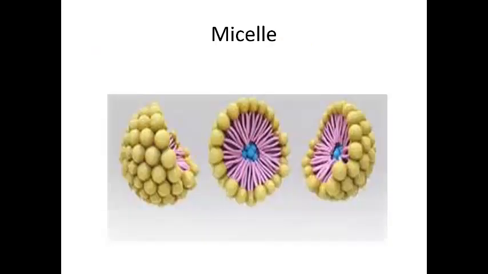All right, so this is what a micelle looks like. The pink would be your hydrophobic ends of the sodium stearate. The yellow would be your hydrophilic ends interacting with the water. And the blue in the middle is going to be your oil that is being held inside away from the water. And so this is the soap scum then that attaches to your sides of your shower that's really hard to get off, because they're these big giant molecules that have all sorts of mass and different polarities to it, and it makes it very, very difficult to get off. So all that soap scum is actually your nastiness mixed with soap.